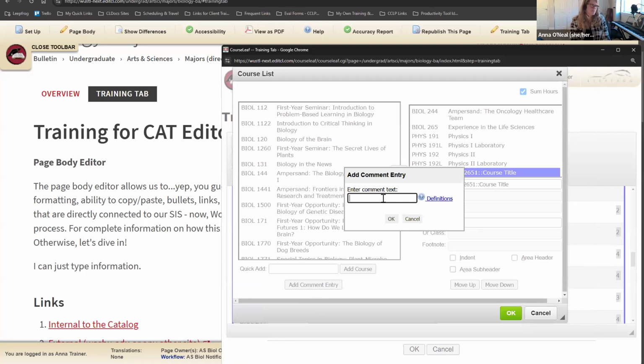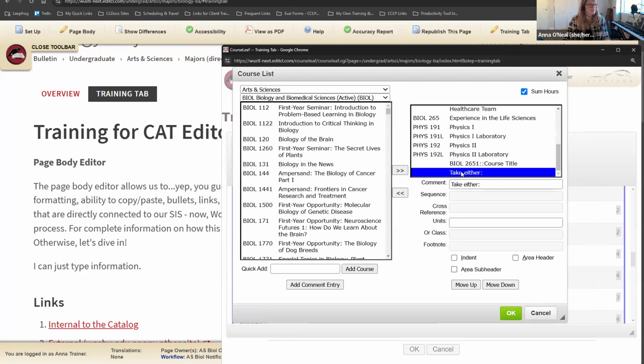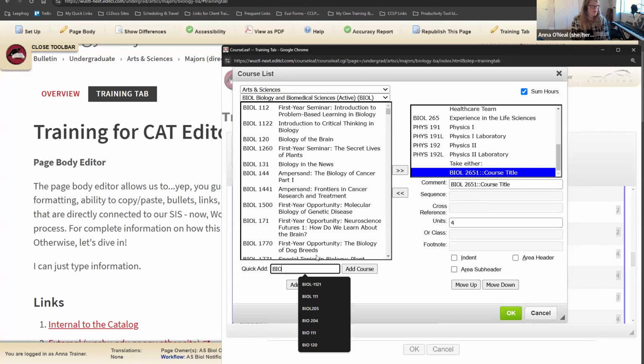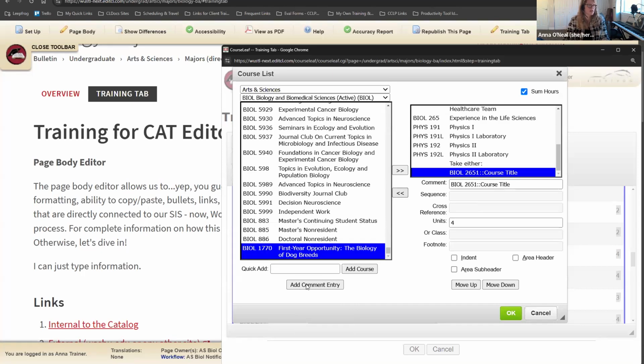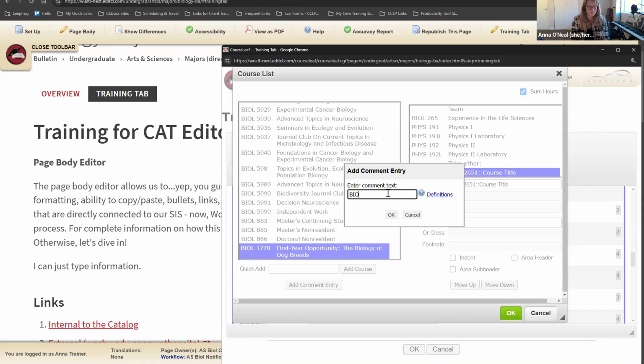So you could say, take either, obviously use whatever verbiage is preferable for WashU. Take either this one, and then we could say or, and then add another one. So let's say about 1770. Oh man, sorry, let me do my comment entry.